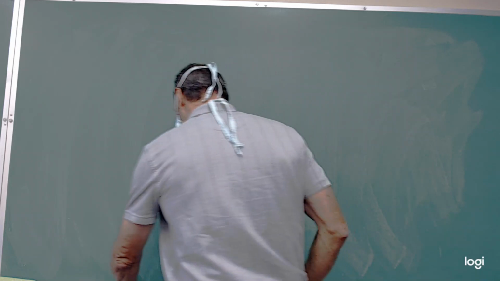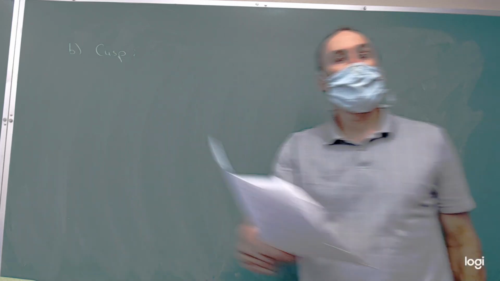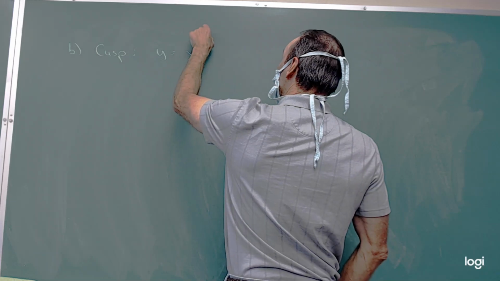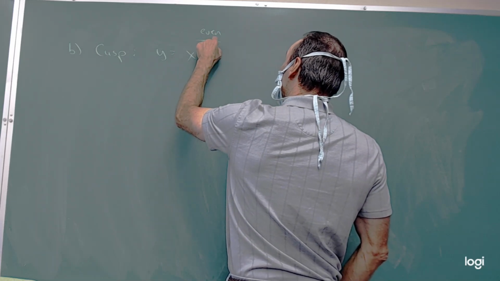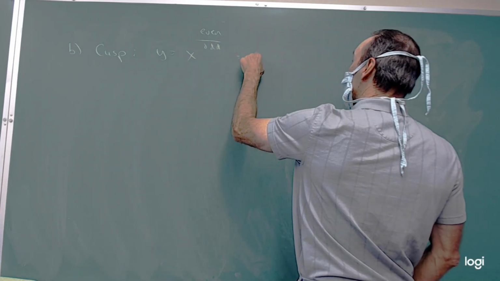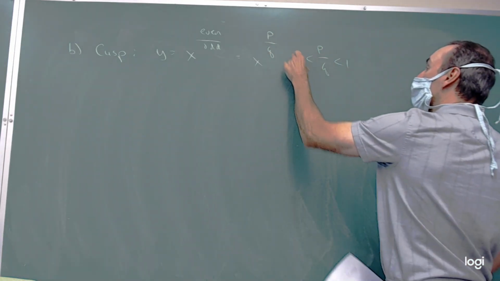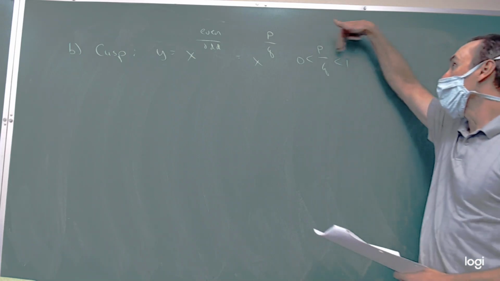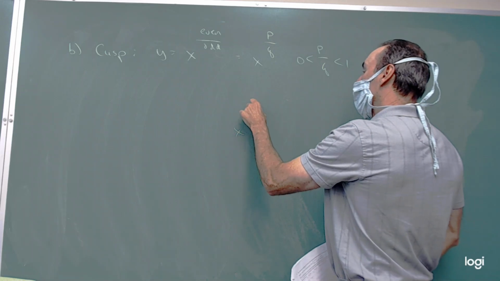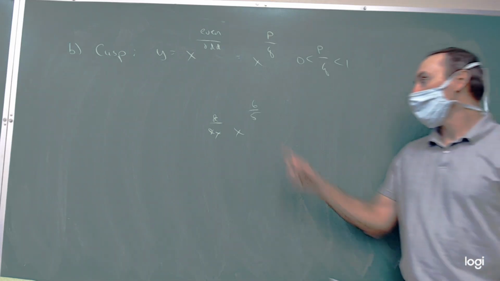Do we know? So this is now B. When you get even over odd. Yes. So anytime you have an even over an odd, so if I say this is x to the p over q, where the p over q is between 0 and 1. If we get bigger than 1, there's no problem. So if we have, say, x to the 6/5, this is not going to be a problem with the derivative because this is bigger than 1.